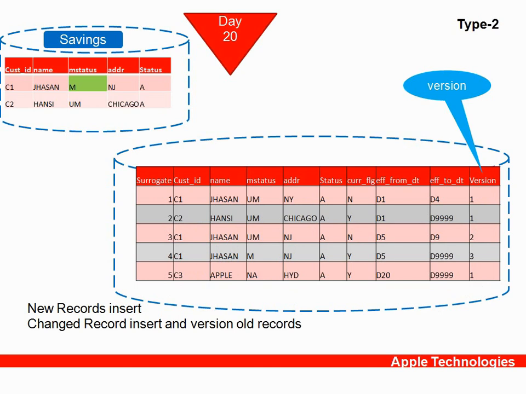But in case anybody asks, or if you see this kind of columns, they are meant for seeing the order in which the changes happened. Even I can get that information with the date also, because we know the date on which we are inserting, and we also have surrogate keys. But in older days, to get things in order very quickly, people used to create it, but nowadays not much required, so you can completely ignore that. I am just telling in case anybody refers to that, you can use it.